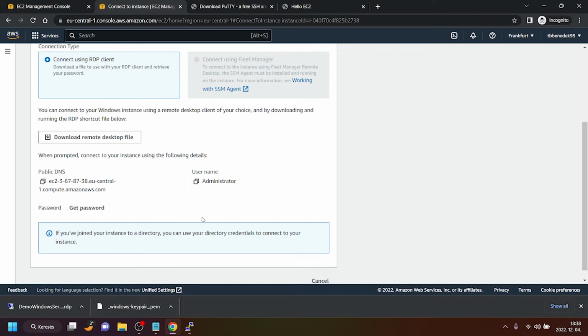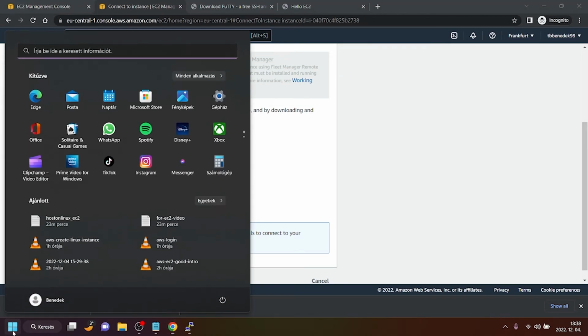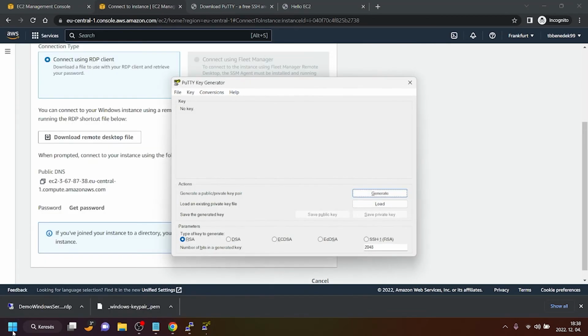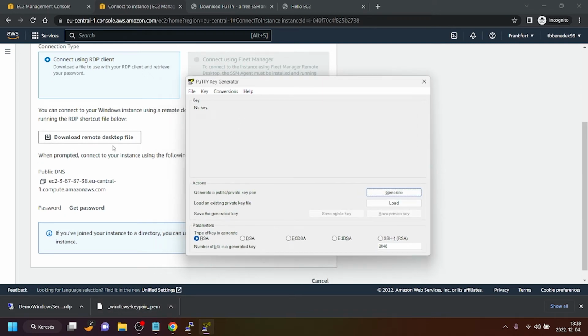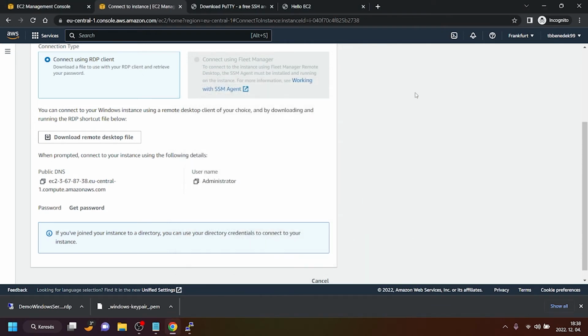By the way, if you have by accident downloaded a PPK certificate, just don't worry. You can download something called Putty. I will just show it to you real quick. So if you by accident downloaded not the PEM certificate but a PPK certificate, you cannot use it here, but you can import it, load this private key, and after you loaded it, just go to the conversions and export an OpenSSH key, and that will work exactly fine.